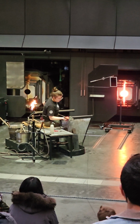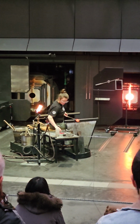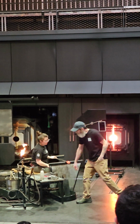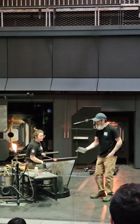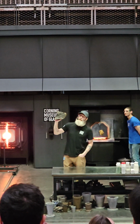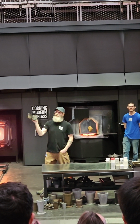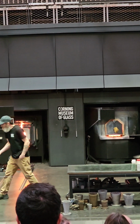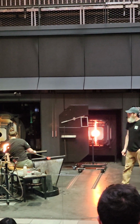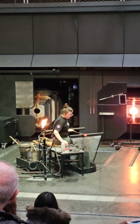So she's using one of my personal favorite tools, and I'm sure it's both of these two as well. Simple tool that allows us to get really close to the glass and shape it. It's just 8 or 10 pieces of rolled up newspaper, folded into a square, soaked in water. It gives us nice round curves, as opposed to all the other tools that we have at our disposal.